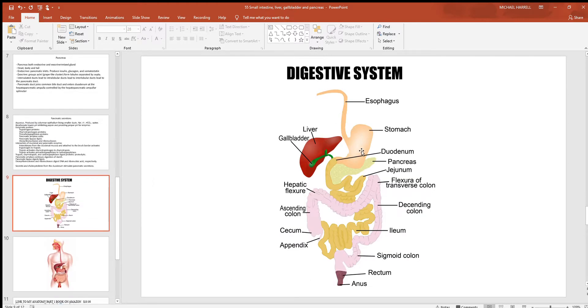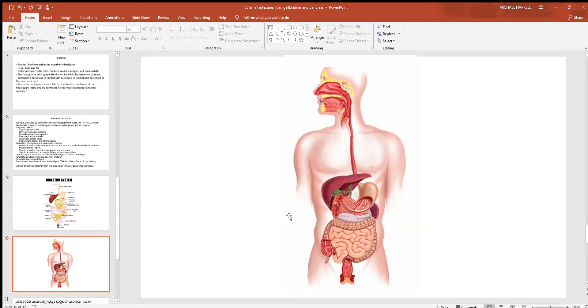So to summarize: up here is the stomach; right after is the duodenum, which curves back under the stomach with the head of the pancreas lying in that curve. Then you go through the jejunum and ileum, and all the way at the end is the cecum, the first part of the large intestine. There are pictures here showing many of these structures — the duodenum, the pancreas, the small intestine — and we'll get to the large intestine soon.